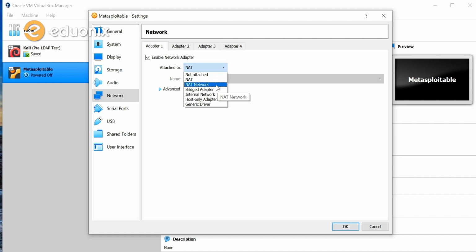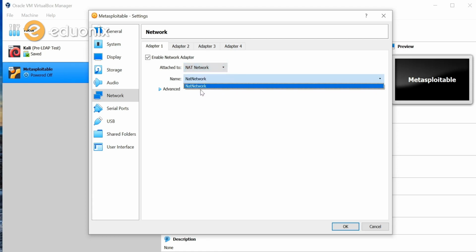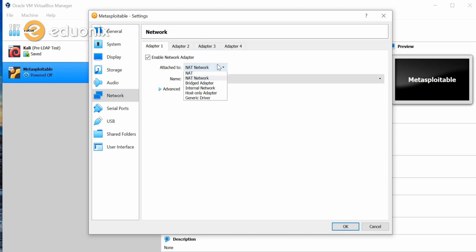A NAT network locates multiple different machines on the same network. For example, if I chose a NAT network, I could then create a network name, put this machine on it, and put my Kali machine on it, and they'd be able to talk to each other behind the NAT that my computer is providing. You also can set it to an internal network, host only, etc. In this case, I'm leaving mine as attached directly to the NAT, accessible to the internet. But in a lab environment, when I'm practicing different attacks against this machine, I'd probably choose a NAT network for both of them and put them on the same NAT network, and that way I can ensure that they can talk to one another easily.